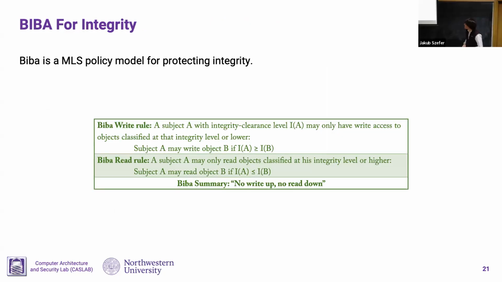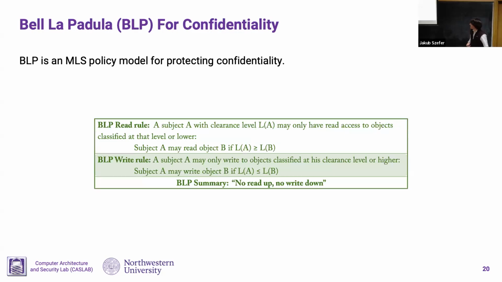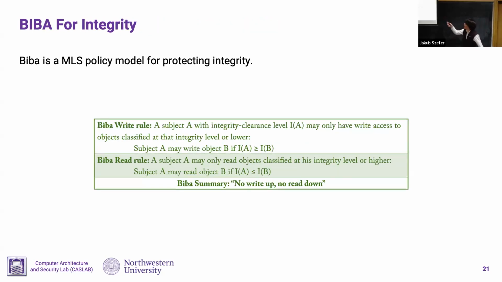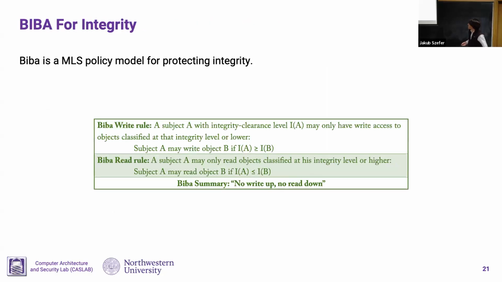And then for integrity, we have a different policy, the Biba policy, which is basically the upside down version: no write up and no read down. Integrity is about not being able to modify something unless you're authorized to do it. So no write up means somebody at the secret level should not be able to write at a higher level, which would modify the more secret data. And they should not be able to read down. If there's data at a lower level, you should not read it, because the lower level data might corrupt your higher level data. So this ensures you cannot break the integrity.